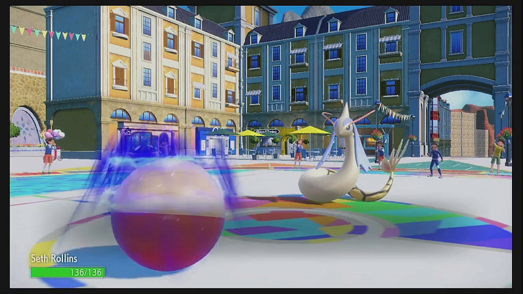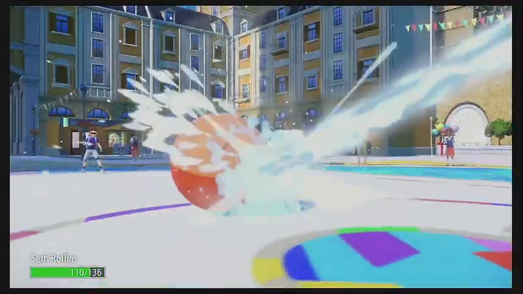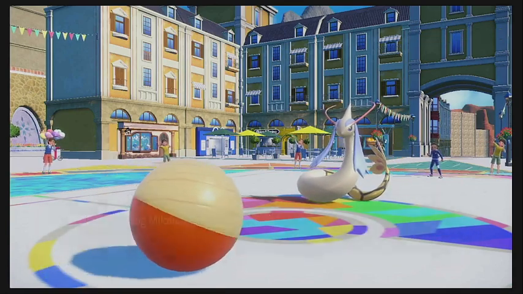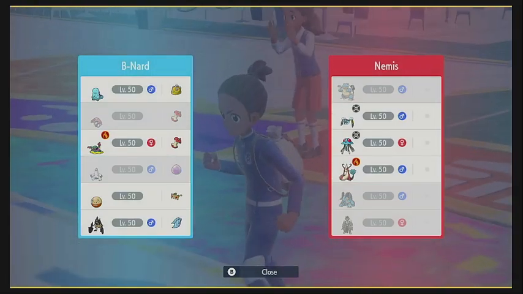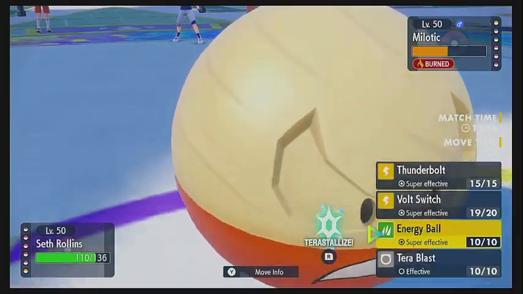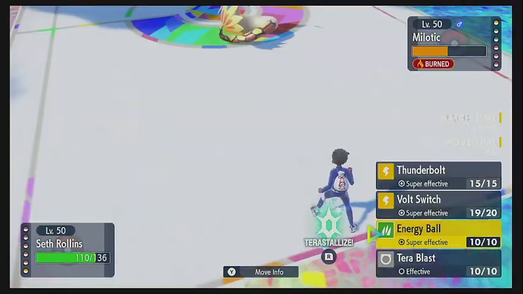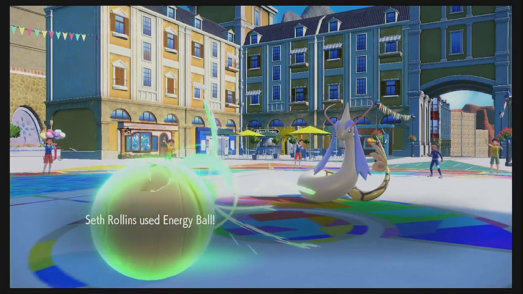We are going to take some speed reduction on the Sticky Web, although we think we should still outspeed this thing. It does go for a Scald on us, which isn't going to do a whole lot of damage. And then that thing is going to take some burn damage, which is nice. So I think what we should do in this situation is definitely go for the Energy Ball here. I think that's our best play, just due to the fact that the ground type could be coming in to block the electric move. So we're going to go Energy Ball here, as he does actually stay in.